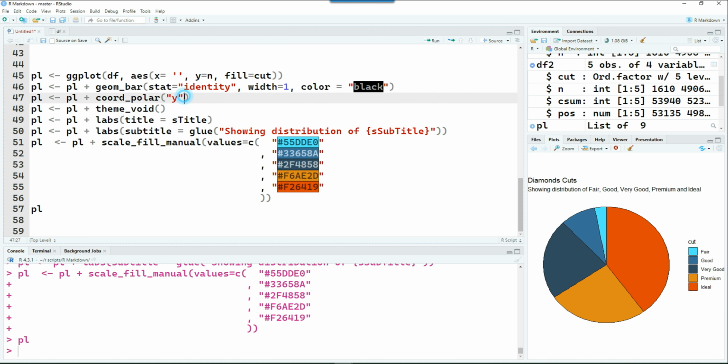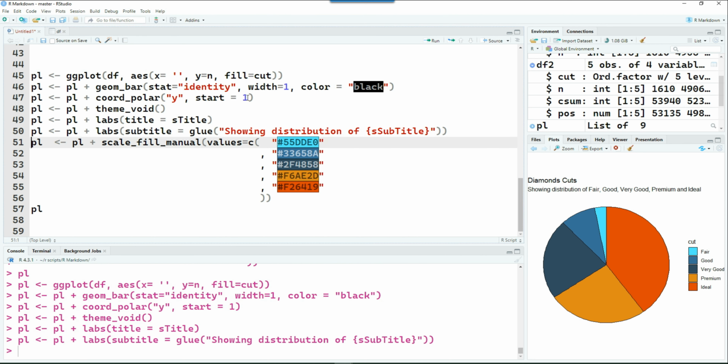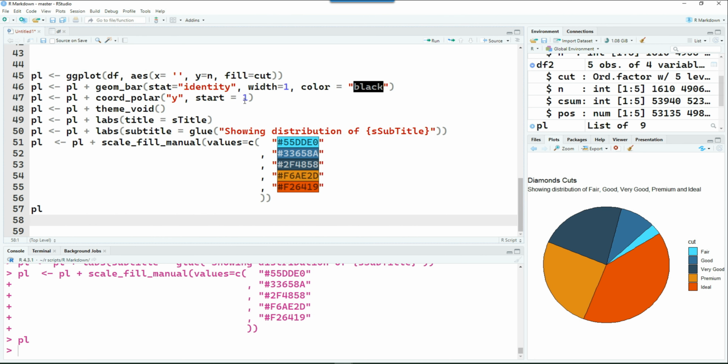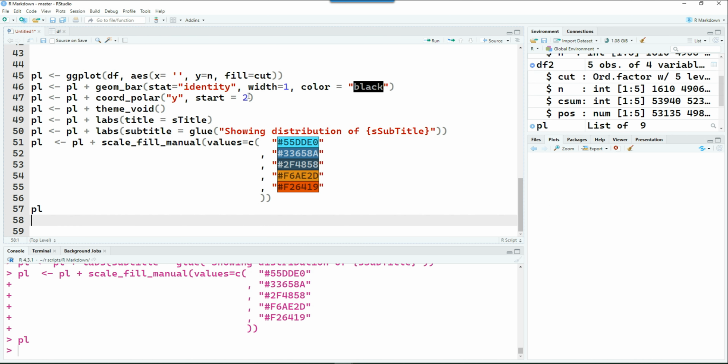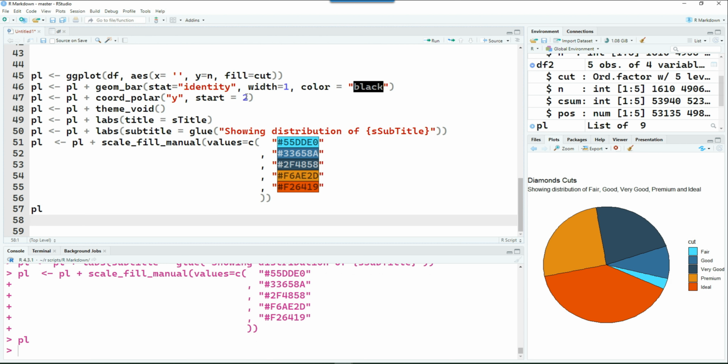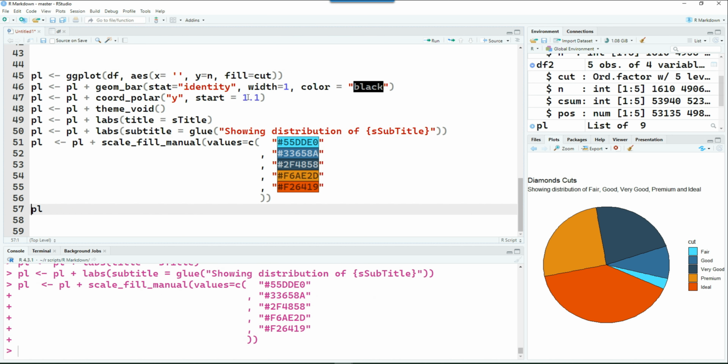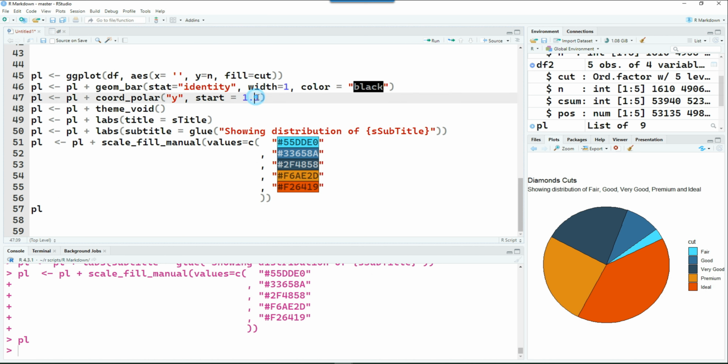Now you can also control the starting position of your first pie, using the start equals command. So in this case, I'm giving 0, and you would see it's not going to make any difference because that's the default. And I can bring it to 1. So this is in radians. This is not degrees, this is radians. So if you know your mathematics, there are 2 pi radians in a circle, so about 6 or so radians in that. And of course you can use decimal values to control it more accurately, something like this, and you would see that it's going to change the shape or the starting position of your first pie. So you can control it this way.